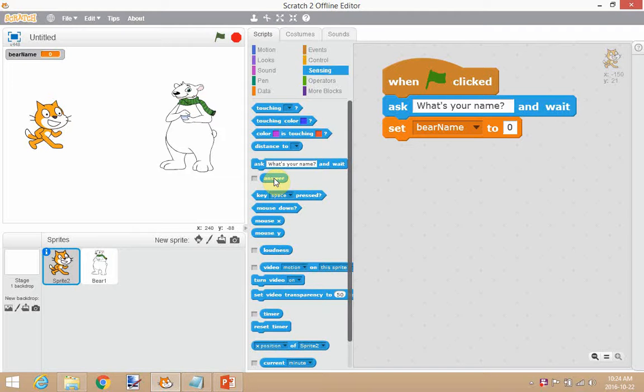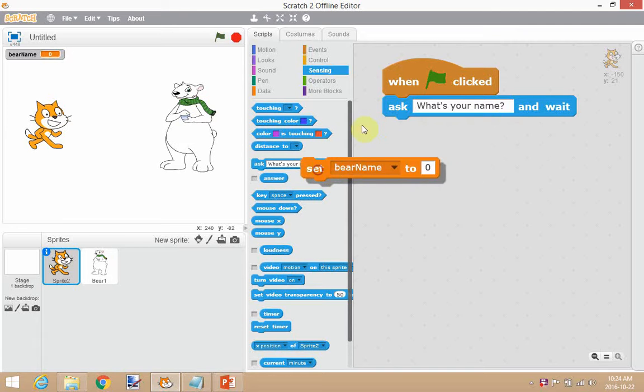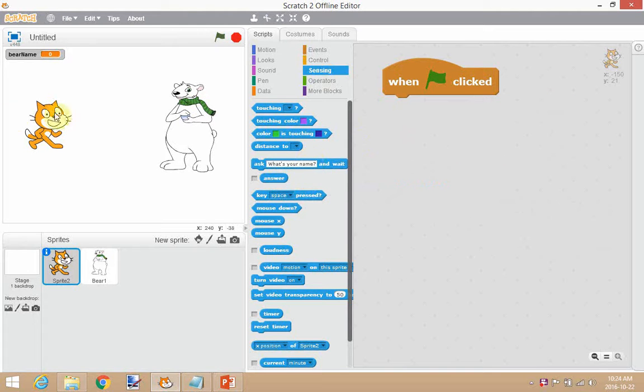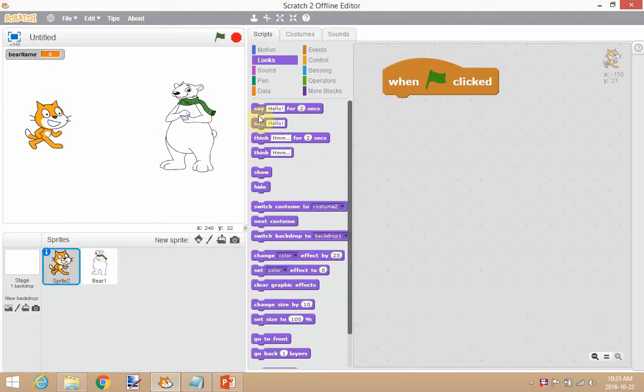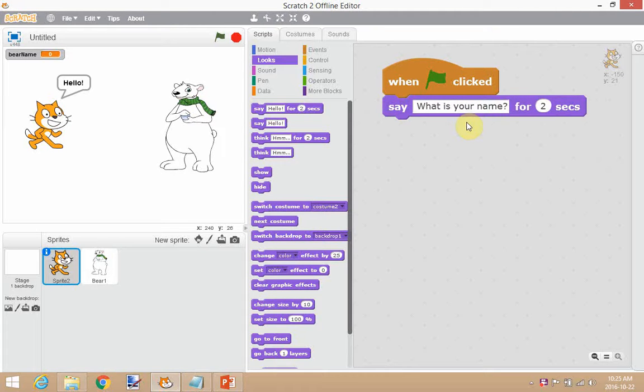We don't have any user input here because the program is running itself, so you can think of it as 2 little robots. So we are going to use the normal say block, and we are going to say, "What is your name?"